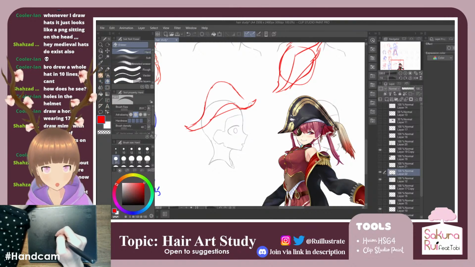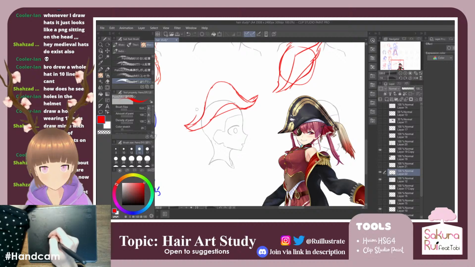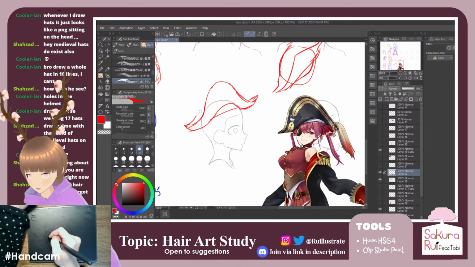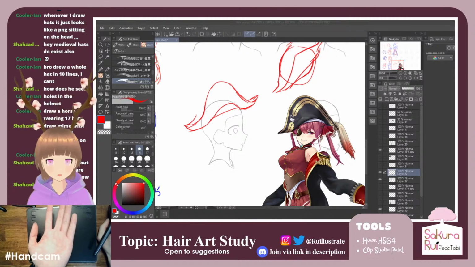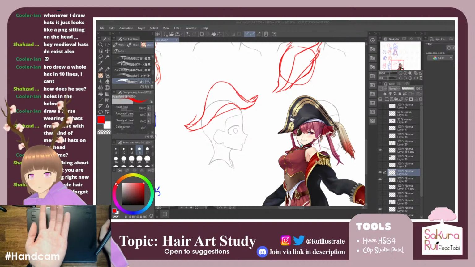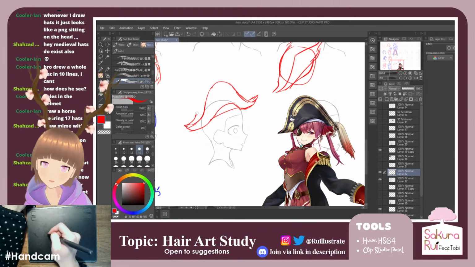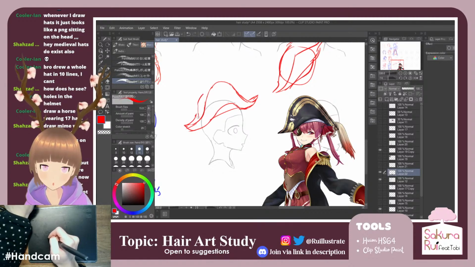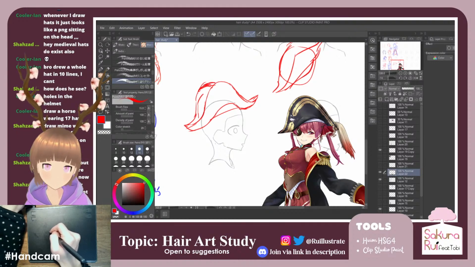See, hats are not easy to draw, that's why I can comment. Does the hat have another side though? Like, is it just a front, or how does a pirate hat work? It's like a taco, I suppose. I suppose it's like a taco, so there's, yeah, something like this, I guess.